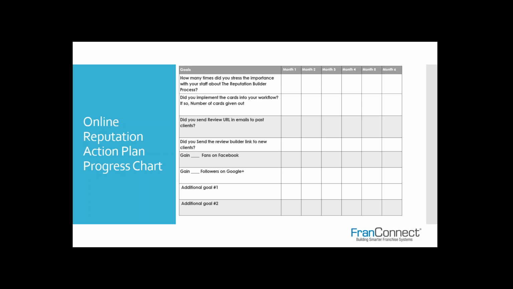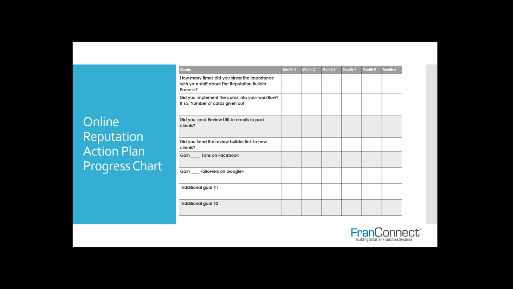Now, if you've gained new fans on Facebook or Google+, you can also track it here, as well as new reviews. Those types of interactions are important on your social presences. Constant and never-ending improvement is the bottom line here. We want to make sure that your pages get constant activity to help your SEO value.